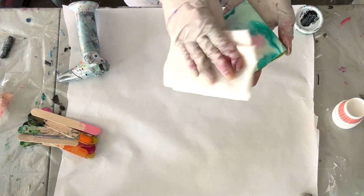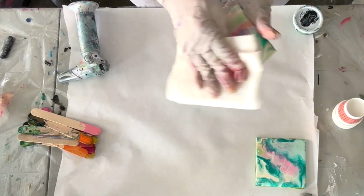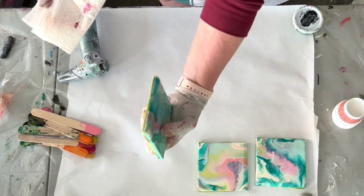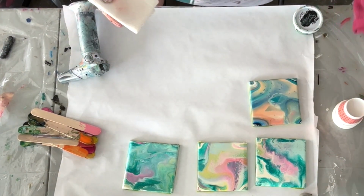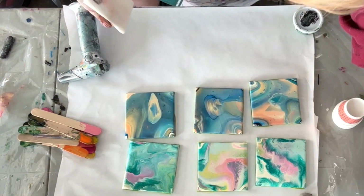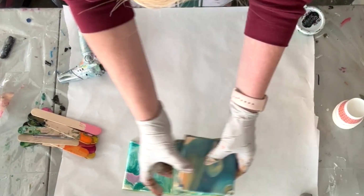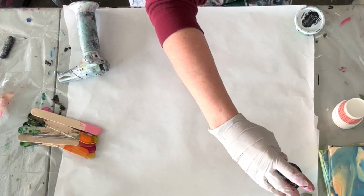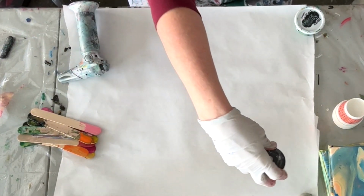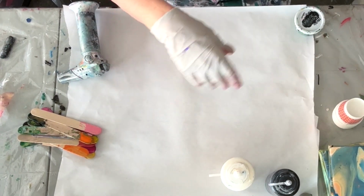So I'm going to start by cleaning all of these tiles with just alcohol and a paper towel. Just gets all the oils and stuff off, especially since they've been sitting a while. And then all of the paints I'm using are some ribbon paint and some others that are mixed at a ratio of one part paint to two parts Floetrol. And these are just little bits that I need to use up, except for this black and the Artist Loft White. I have full bottles of those.